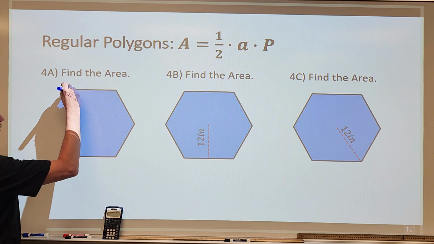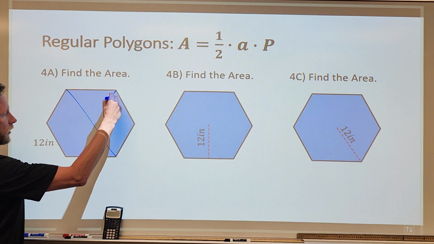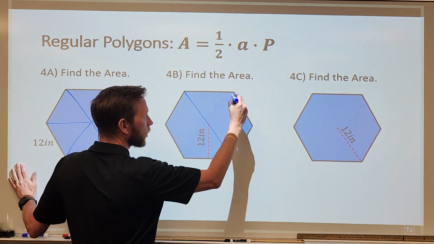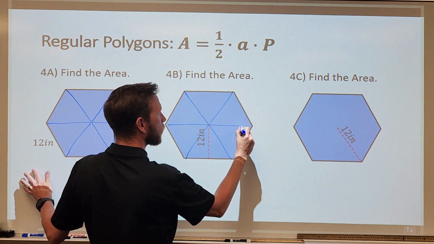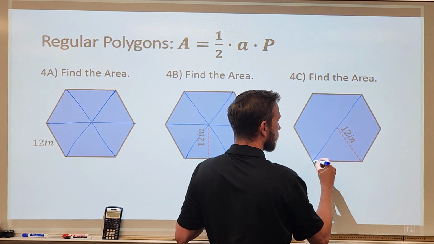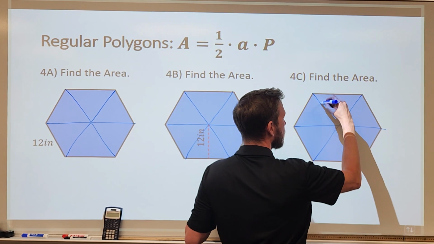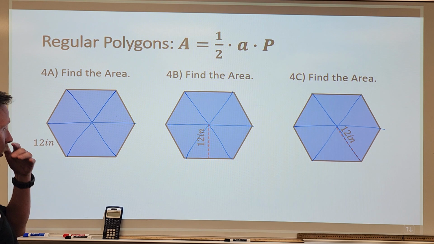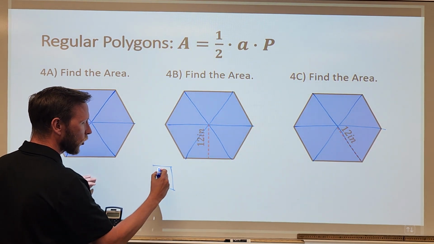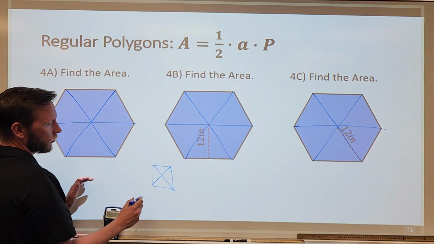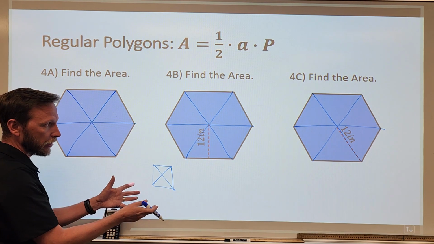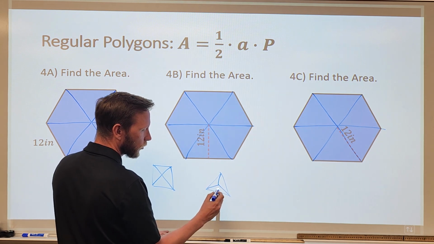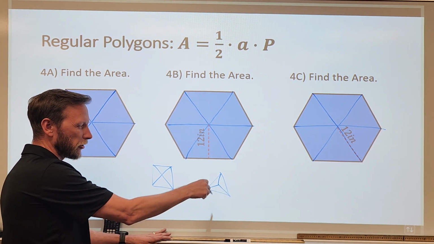And so what we're going to have to do is understand that every one of these is broken into triangles. All right. And if we break them into these triangles, we're going to notice that these triangles are equilateral. That's really important for us to understand that in the regular hexagon, when we cut that hexagon into triangles, all those triangles are equilateral triangles. When we have a square and we cut it into its triangles, those are 45, 45, 90s. All right, when we have a triangle and we cut that into its triangles with each of those radii, it's isosceles, but it's 120 degrees, all right?